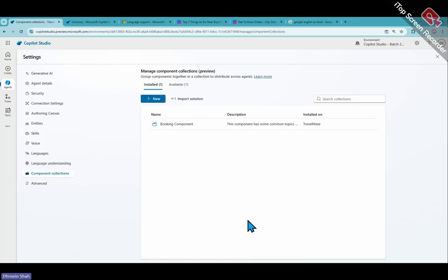Now, the $1,000,000 question is: what is the purpose and what is the reutilization over here? Let me show you where the power comes from. Now remember one thing. Whenever you are creating or customizing this component, you require a certain set of access.